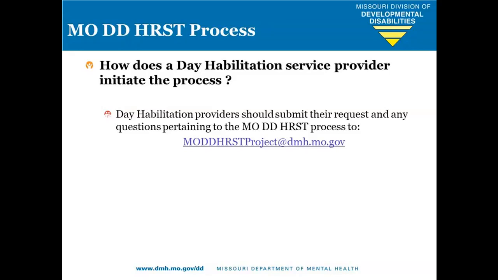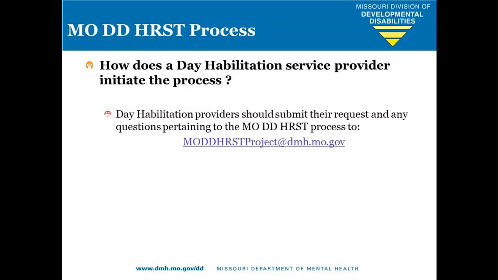So how does a rehabilitation service provider initiate the process? Any requests to go ahead and get into the system or any questions pertaining to this process, please utilize our mailbox at moddhurstproject@dmh.mo.gov. Currently, my colleague Misty and I will reach out to you if you have been named as providing services to individuals to whom the process has been implemented for.